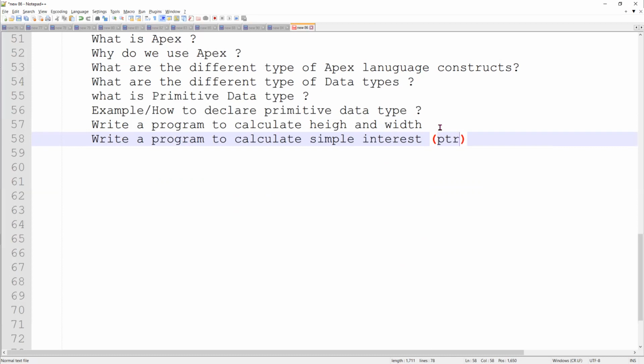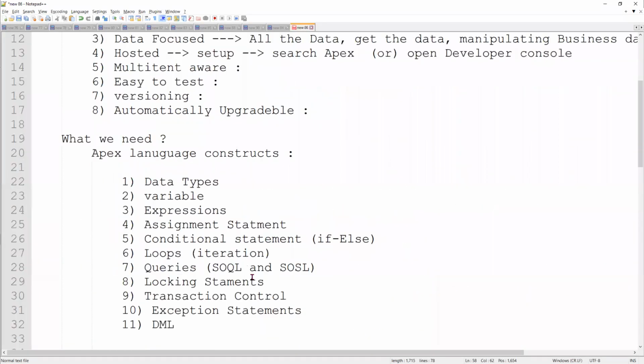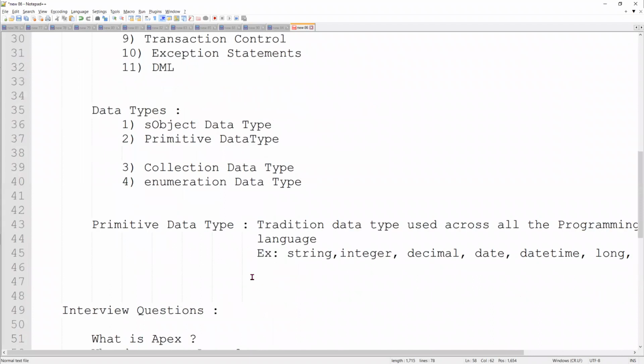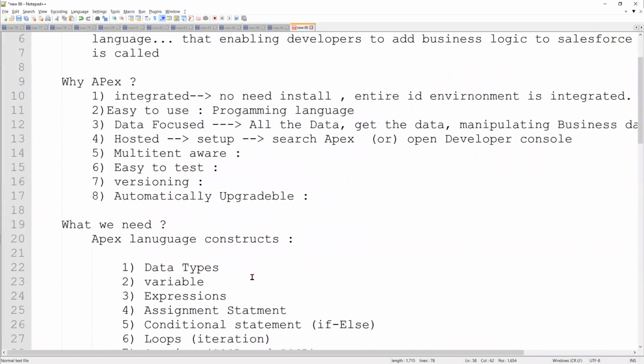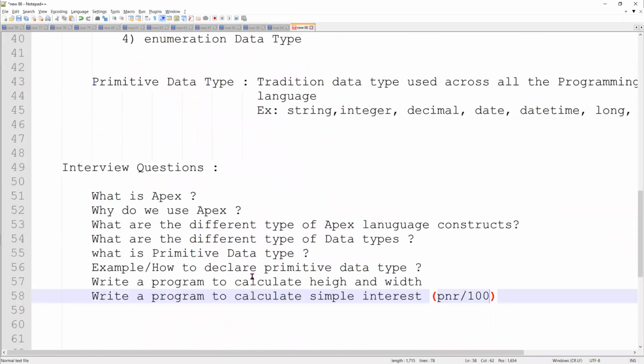What is the simple interest calculation? PNR by 100. These are what we covered today. Right, okay. So let's move on to the advanced admin.